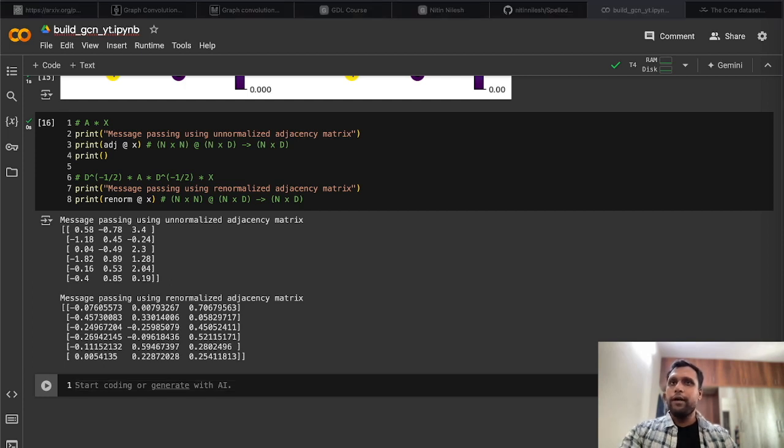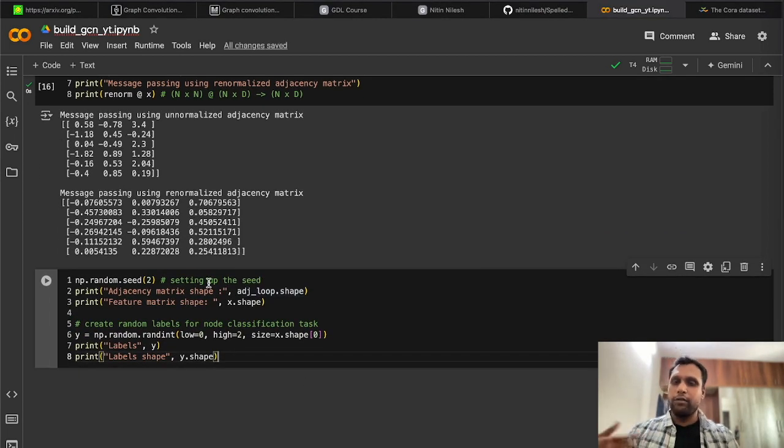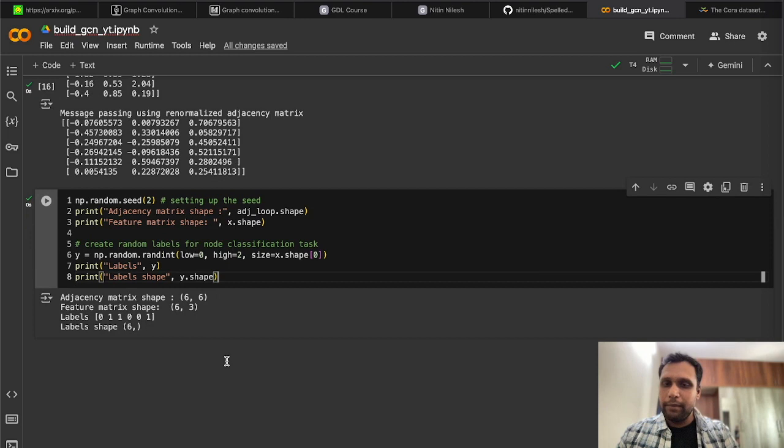Before we go ahead, let's understand the shapes and everything, right? I'm defining a seed here so that you can reproduce the same result as me. I'm also creating some random labels. For each sample we have 6 nodes. Each node is being considered as a sample, so for each sample we are creating a label as well.